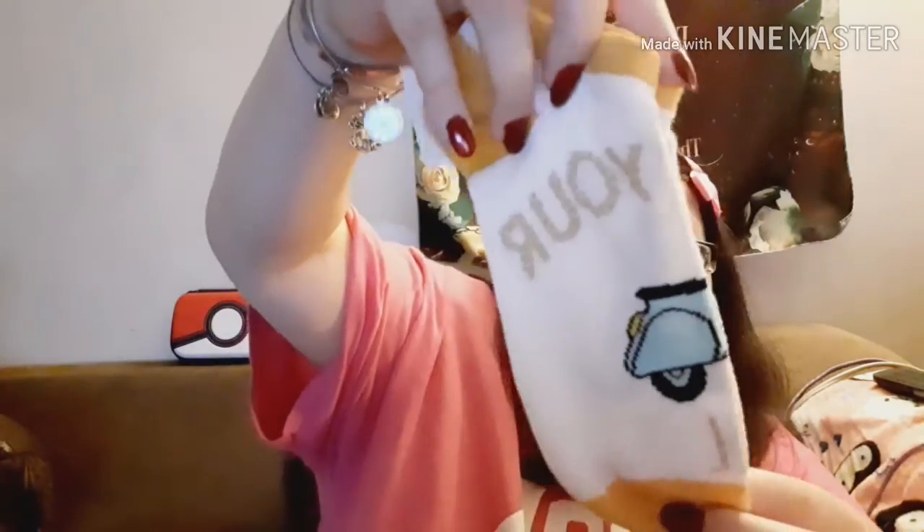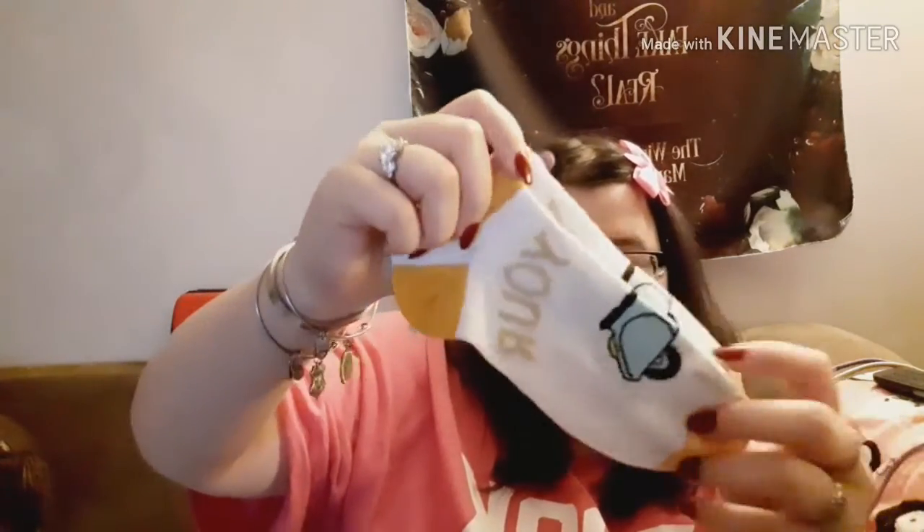If they're still on sale I might go back and get my friend Lori one, and maybe an Aladdin shirt too — it's really cute. Then I went to the sock section because your girl loves socks. My mom was with me so I picked her up a pair. These were 75 cents — it says 'Slow Euro' and has a scooter on it, glittery and yellow, kind of like Hufflepuff colors. I got my mom a pair and me a pair. I also got my mom a composition notebook to write her bills down, and that was about 50 cents.